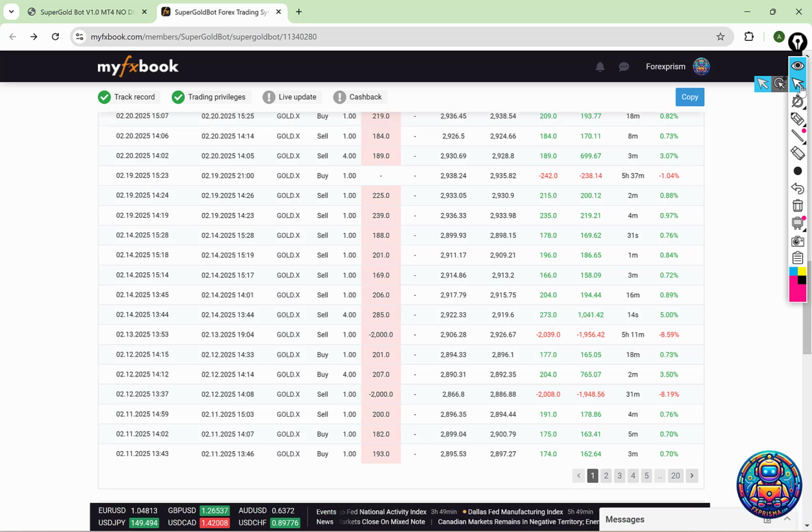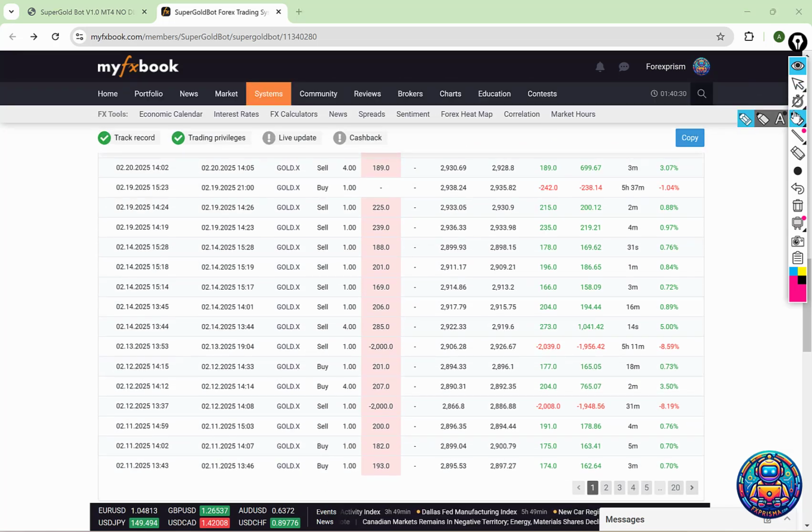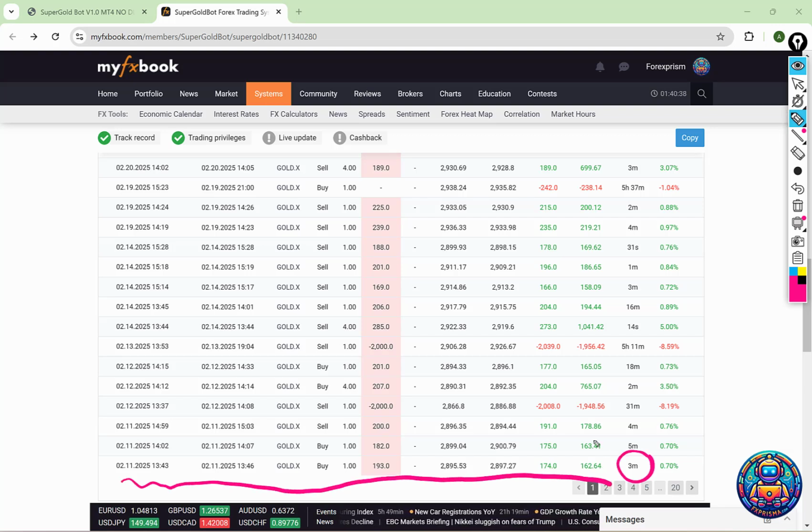Now if we go back here, you can see each time he opens a trade, it will be opened and closed in a fast manner: 3 minutes, 2 minutes, sometimes a maximum of 5 hours. And you can notice that each trade is closed individually, so we will not have a grid type or something like that. However, once a trade hits stop loss, which is 8% to protect his money, he will multiply by 4.